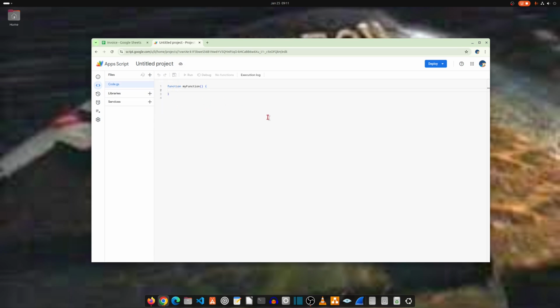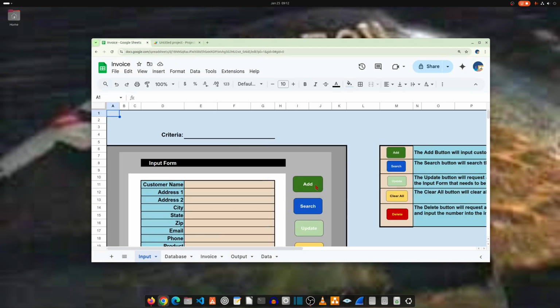So you're presented with this screen here. This is the default function, and we can change that or delete it, whatever you want to do. So we're going to go ahead and change the name, and we're going to call it, just to confuse everybody even more, submit data, which we're going to append to the add button. So we'll call it submit data, but we actually call the button add.